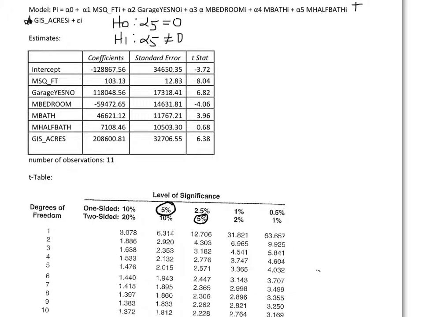Okay, now we're going to try a two-tailed test. This time the two-tailed test is going to be in relation to alpha 5. Alpha 5 is the coefficient on half baths. And we are going to hypothesize in the null that alpha 5 is equal to 0. Okay? This is probably a case where our a priori belief is still in the alternative. That is to say, we probably think half baths should be in the model. If we truly thought that alpha 5 was equal to 0, we wouldn't really put it in the model anyway.